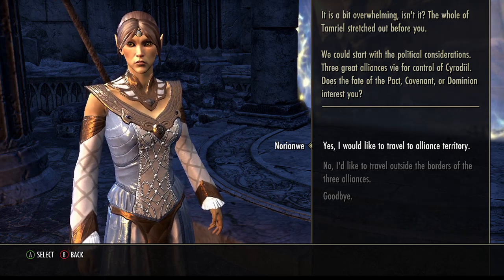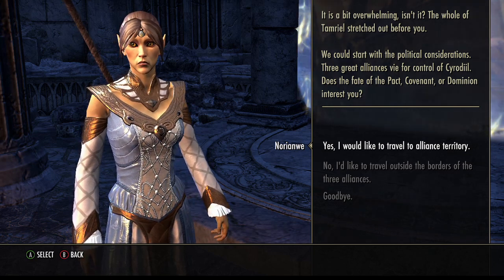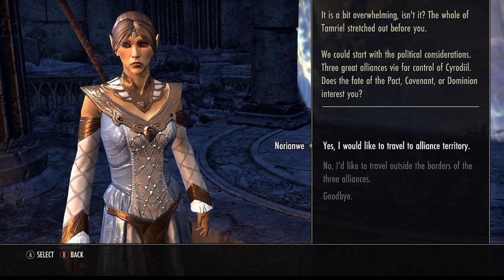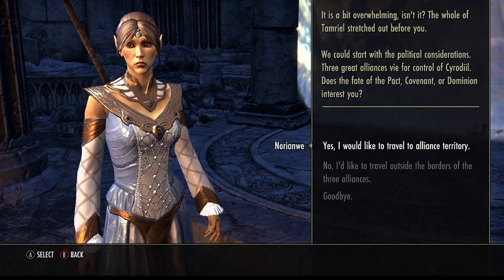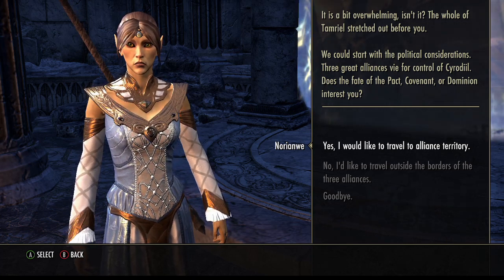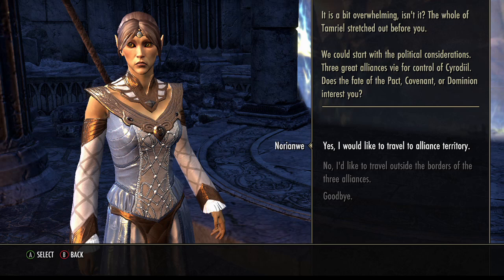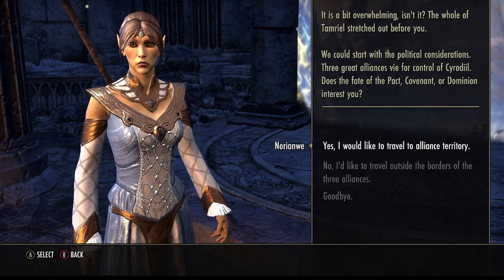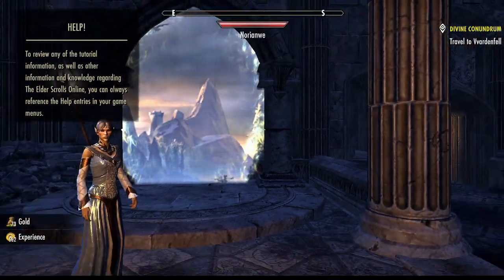Okay, so let's see. It says, we could start with the political considerations, 3 great alliances vie for control of Cyrodiil. Does the fate of the Pact, Covenant, or Dominion interest you? And then it says, yes, I would like to travel to Alliance territory. No, I'd like to travel outside the borders of the 3 alliances. Or goodbye. Okay, so I'll just say goodbye. Alright. So you're in Barton Bell, aren't you?